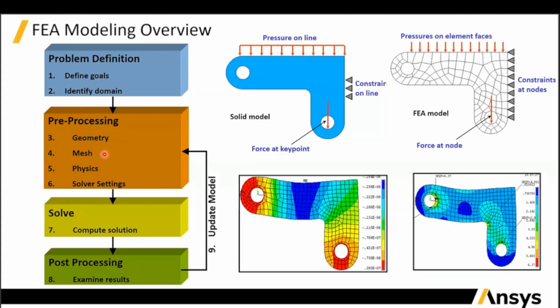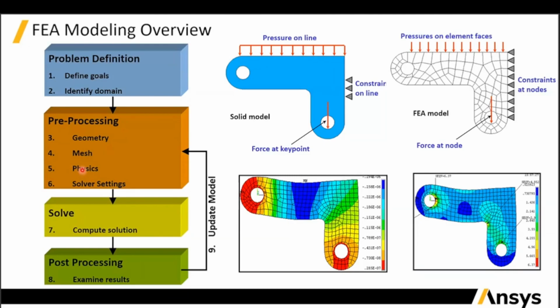Next is a mesh. Mesh is discretization of your model, or discretization of your geometry. So we saw that previously. You have to divide it into a number of elements, and those elements are joined together by nodes. The mesh is a very important part, because we have seen how the accuracy of my model, or the accuracy of the solution, can be improved by having a proper mesh. So the next step is doing the meshing.